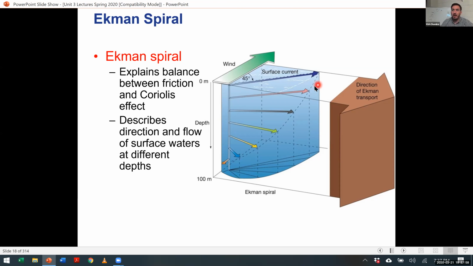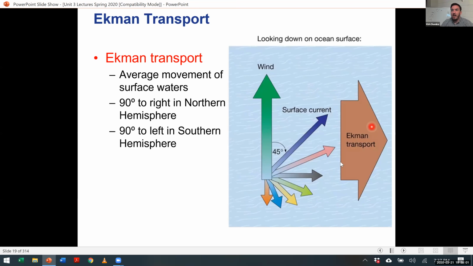And we're going to learn that if we do that, Ekman transport moves the water 90 degrees to the right of the wind direction in the northern hemisphere, and 90 degrees to the left of the wind direction in the southern hemisphere, because hopefully you'll remember, and if not, here's your reminder, that this whole thing starts because of the wind, and these directions that we're turning are because of the Coriolis effect. Everything we are talking about so far, and probably all day today, is happening on a rotating Earth. So Coriolis effect kicks in here.